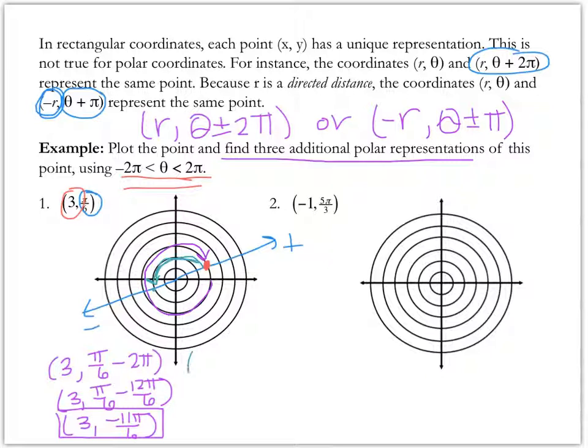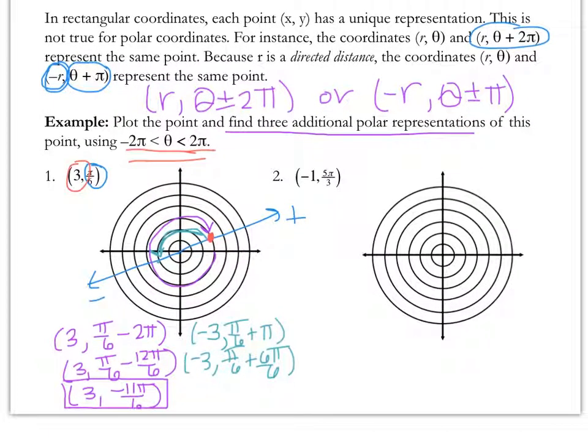So, we're going to change the r to -3, since we're thinking about using pi. And then we are going to add that pi on like we talked about. So it'll be that original value, pi over 6, plus pi, and in order to add those they have to have the same denominator, so that's really pi over 6 plus 6 pi over 6. So we get an answer of negative 3 comma 7 pi over 6.